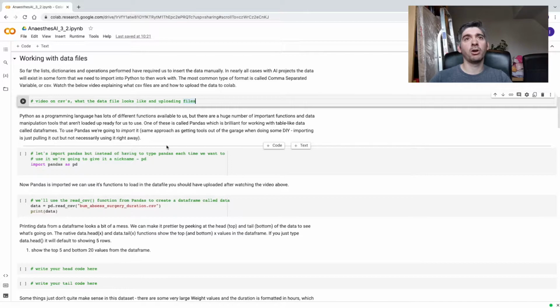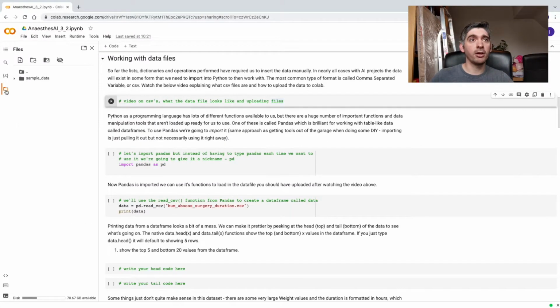So back to our Colab notebook, we need to upload this file. Every time that you come back to Colab, it will have deleted the files that you've uploaded, so you just need to re-upload those every time. So to upload a file, we'll just move our mouse over to the left here and click on the files or the folder picture. Then you'll see you've got a folder called sample data at the moment. We don't need to worry about that because those data sets aren't any use for us. They're not medical. We're not interested.